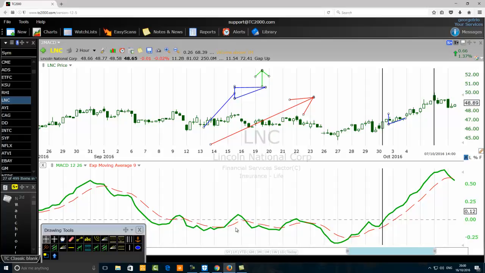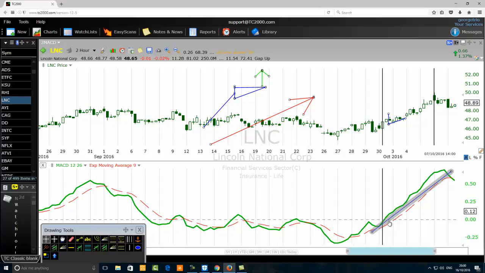For a bullish signal or bullish trading setup, we want the MACD to be sloping up. So if we see here, MACD is sloping up, it's rising nicely. We can see that this is a rising MACD. If MACD is sloping up, it's indicating to us that the bullish momentum is increasing.